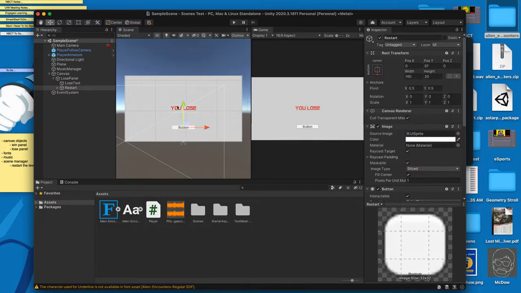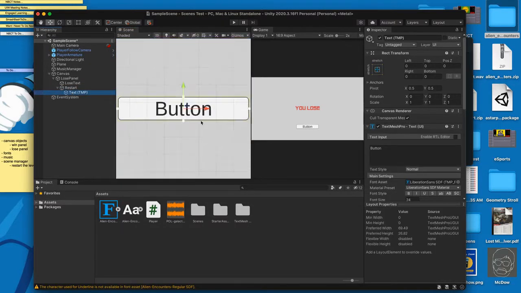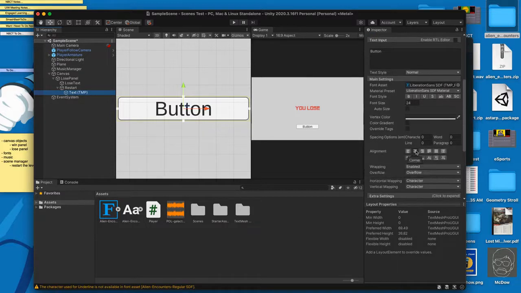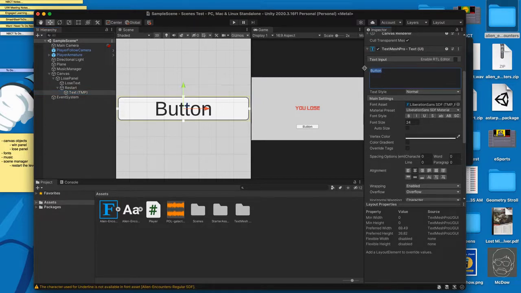So that way it's always anchored. As a child of the Restart button is its text object. So same thing, I like to play with alignment. It should be centered and centered. The color is okay. I'm going to make it say Restart, and I can change that font asset like that.